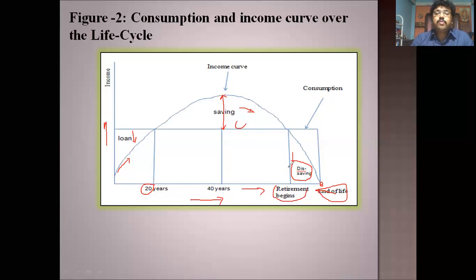So from this consumption function of Franco Modigliani, we have an understanding that there is a systematic distribution of income. When there is less income, the individual will borrow from the market, and when his income is high, he will save, and that saving will be dissaved, and he will consume when he is retired. So this is the total systematic analysis of the life cycle.